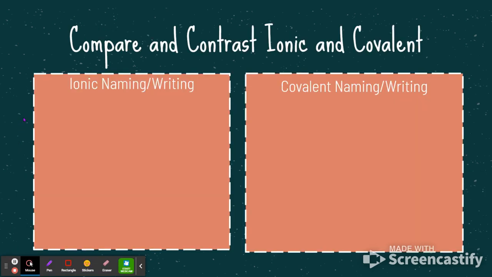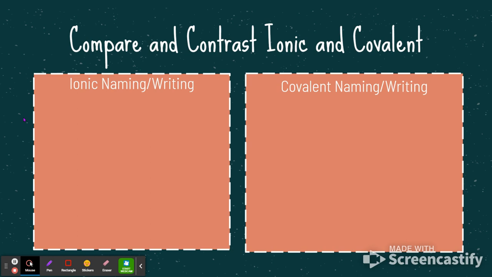The last thing we're going to do is a little compare and contrast of ionic and covalent. As I told you guys yesterday, you're not going to be allowed to forget the ionic stuff just because we don't like it as much, or it may be a little more challenging. We're still going to be using them because once we start putting all this together into making chemical reactions, it's going to be so necessary that we understand the differences and that we're able to go backwards and forwards. This is regardless of whether you're in a level course or an advanced course, or if you're an AP. It's just part of how we speak about elements and compounds and stuff. So we've got to be able to work through this stuff.